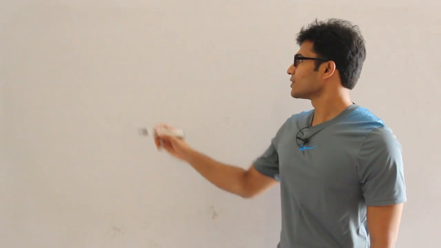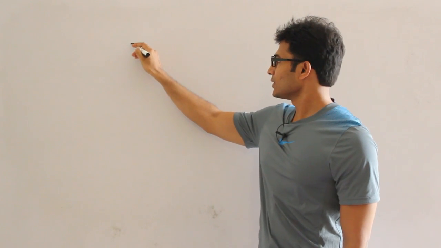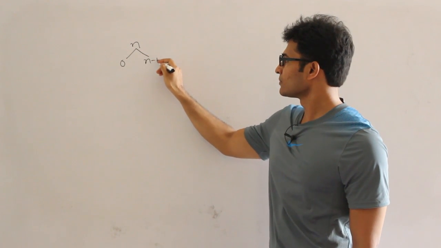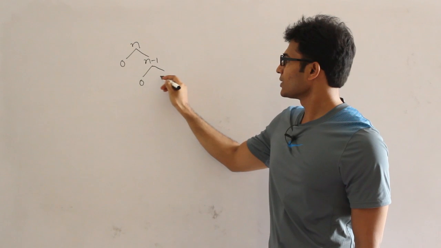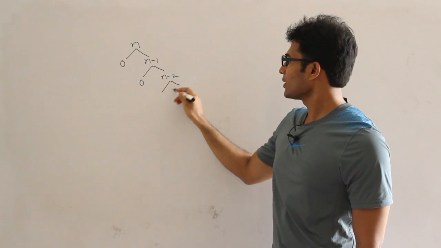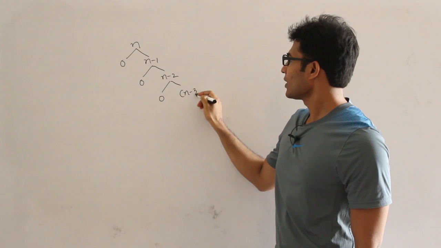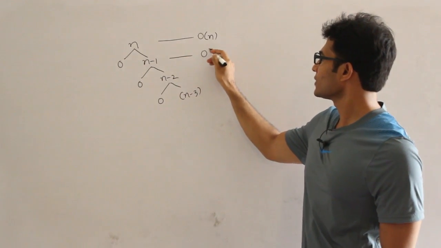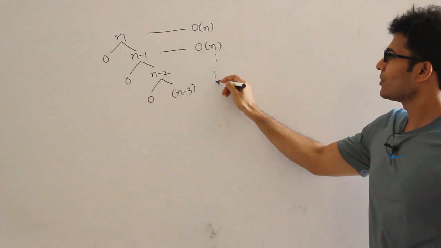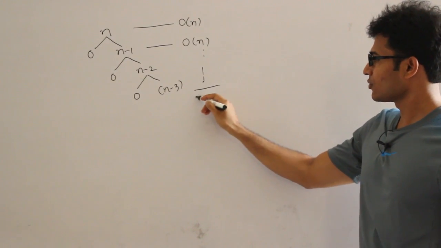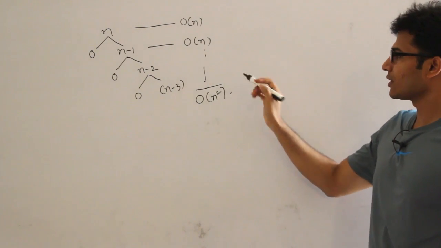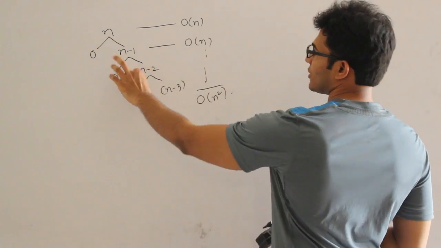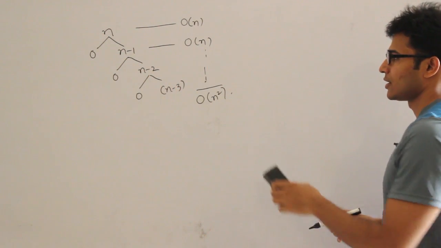So in the previous three examples, we have seen that initially n size was the input, and I was dividing it into 0 and n minus 1, and again 0 and n minus 2, and again 0 and n minus 3, and at every level the work done is nearly order of n, right? And how many such levels are there? N levels. Therefore total work done is order of n square. That was the time complexity. We got order of n square if it is ascending order, descending order, or same sequence, right?